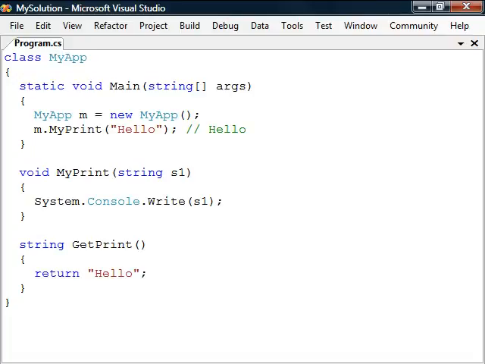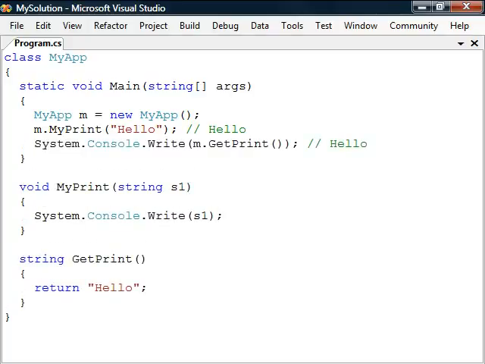The return jump statement will cause the function to immediately exit and return the value to the place where it was called. We can, for example, pass it as an argument to the print method, since the function now evaluates to a string. If we want to, we can also use the return keyword in the void function to exit before the end of the block is reached.